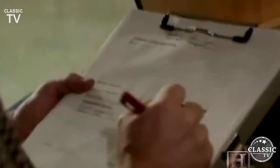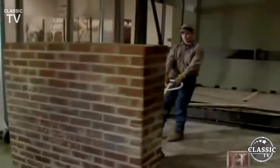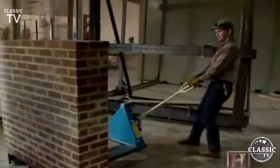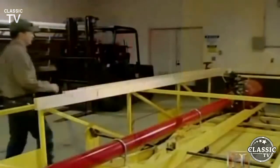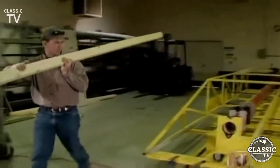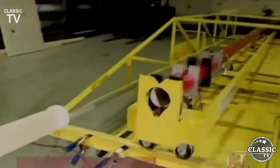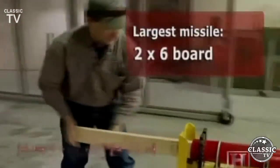The result is the Wind Engineering Research Center at Texas Tech — a facility dedicated to teaching builders how to erect safer homes and buildings, including the basement safety zone. At the heart of the center is the debris cannon: a high-powered simulator that fires missiles of common building materials at the velocity of flying debris in a Force 5 tornado. The debris cannon employs an air-pressurized 22-foot barrel to fire missiles as large as 2-by-6 boards at up to 200 miles per hour. When flung by an actual tornado, this common building material packs the penetrating force of an artillery shell.